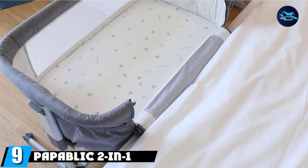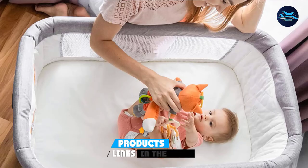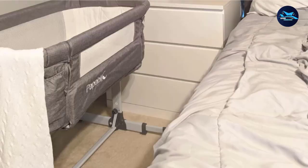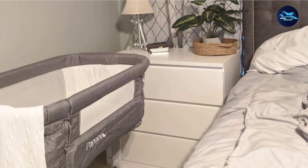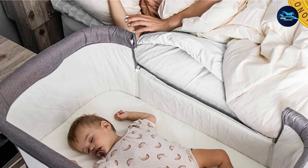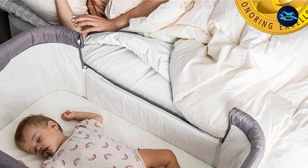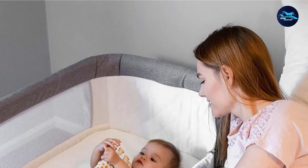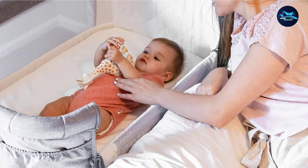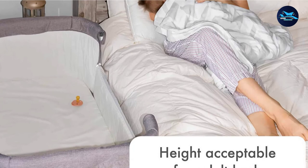Next at number 9, we have the Papablic 2-in-1 Bonnie Baby Bassinet. This bassinet features many of the same design aspects that make other bedside cribs a great option for co-sleeping, but since it's been through several design iterations, it has gotten structural upgrades to make it even more sturdy and safe. A major advantage is that it allows parents to check up on babies immediately without having to leave the bed. The crib can also be used as a changing station for mothers who prefer to change their babies while sitting down, making it easier on mothers with back problems and mobility issues such as C-section recovery. Many consumers enjoy the sleek look of this sleeper model, though it does only come in one color. Nevertheless, most parents looking for a functional bedside crib will be happy with this model — it has everything you need to keep your baby safe and close.